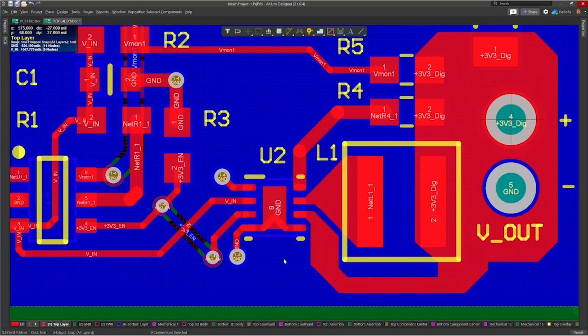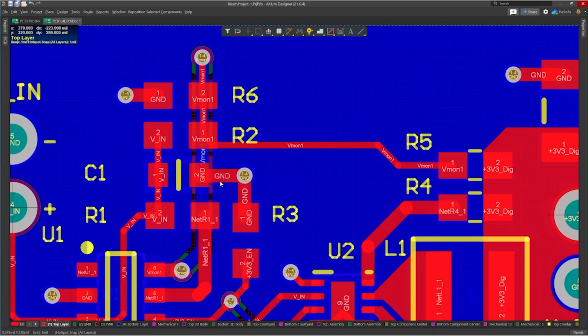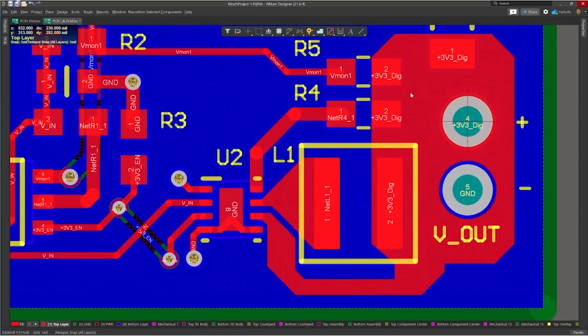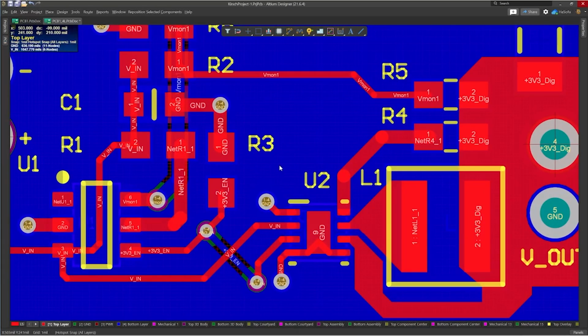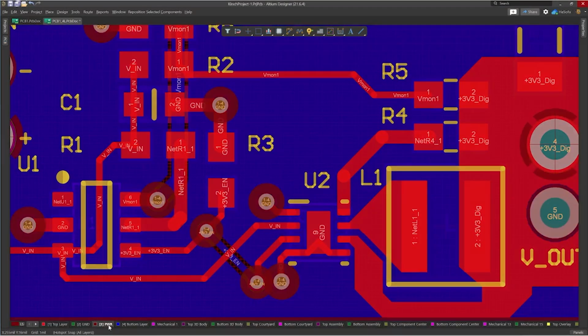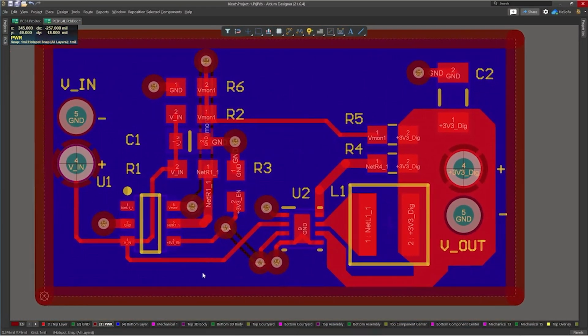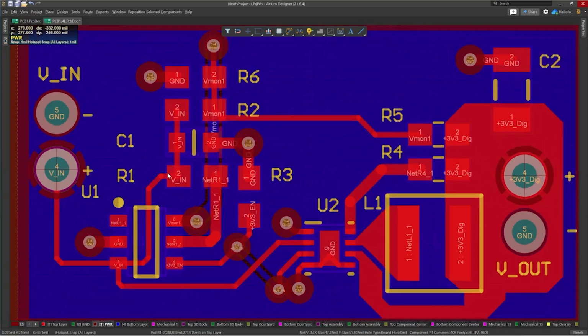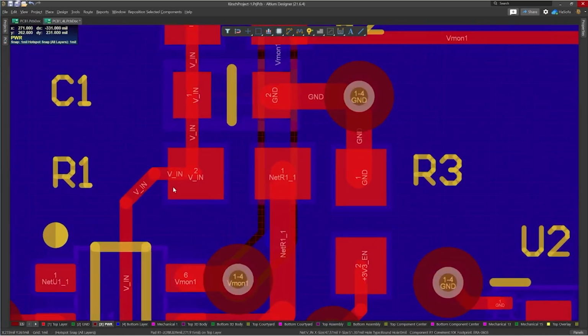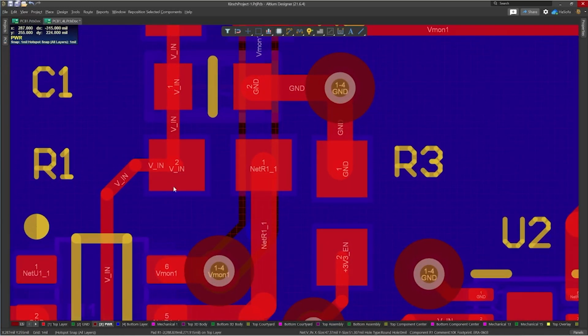So what would be the difference between using voltage rails and traces and copper pour on top versus a split power plane? Well, when you have a split power plane, you have a dedicated layer of copper that has an extremely low impedance. Notice here, these traces, they have a higher impedance, and therefore there's some limitations.